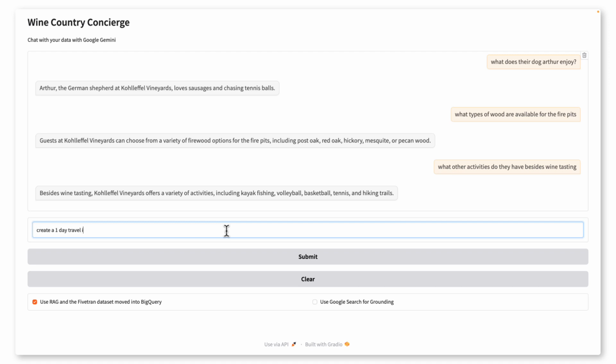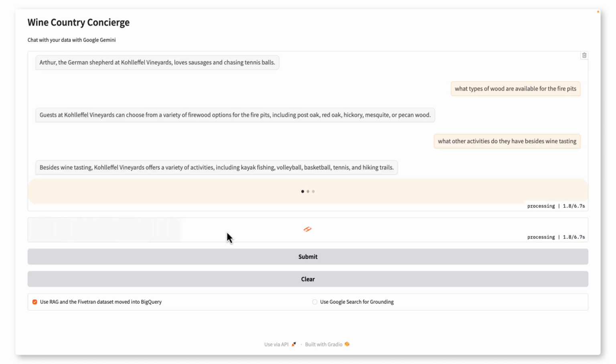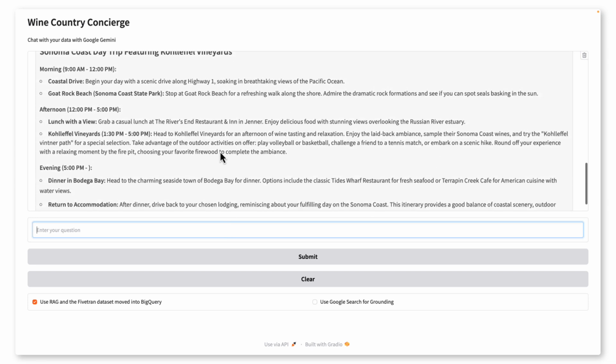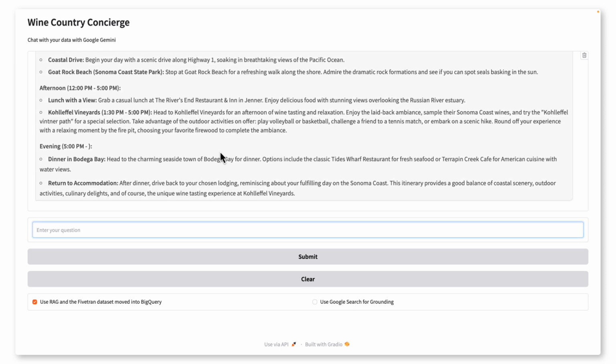For this RAG application, we're using a custom private data set stored in a structured format in a relational database. The structured data set has over 700 wineries across all of California's diverse wine regions. By the end of the demo, we'll have a functional AI assistant that can help plan wine country visits, provide detailed information about wineries, and even create personalized itineraries.